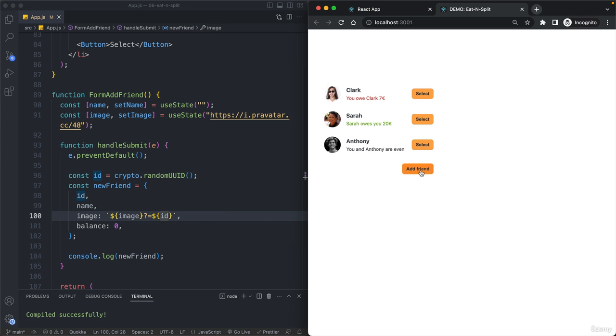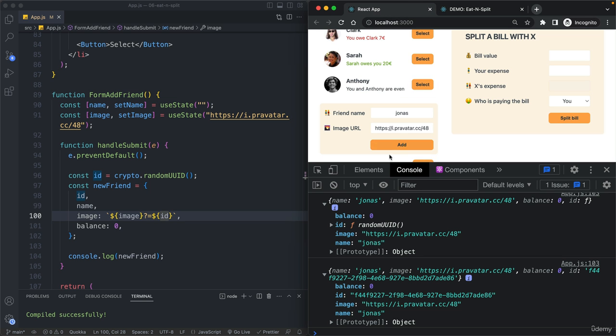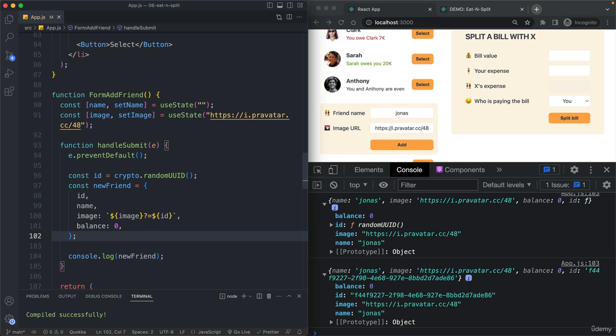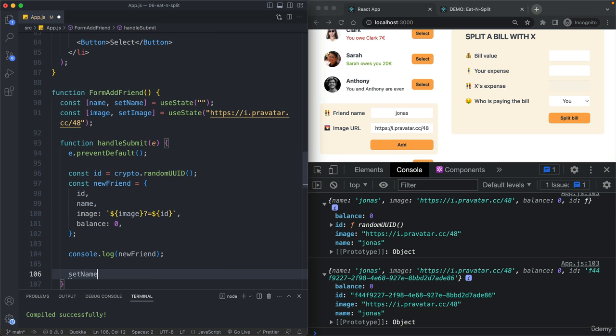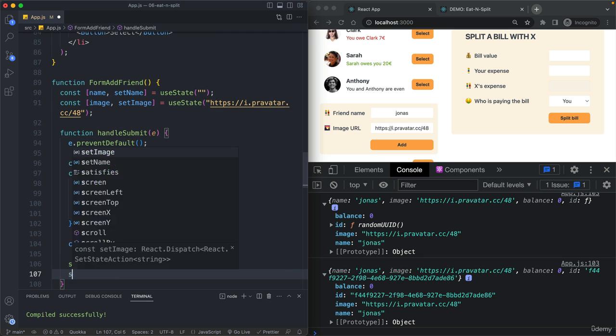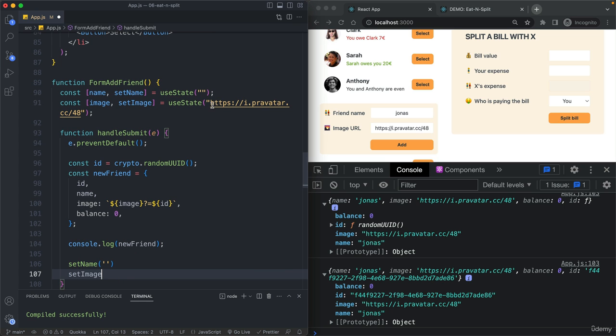Now there's just some small changes that we should do here. Of course not here, but here. So first, after we submit the form, then we should go back here to the defaults. So let's do that. So set the name back to empty and set the image back to, well, to just this here. Because of course the user could want to input some other URL here. It doesn't have to be this one. It's just the default that we're using so that we don't have to write this manually each time.